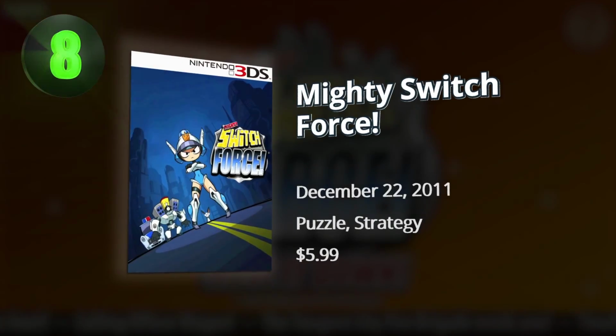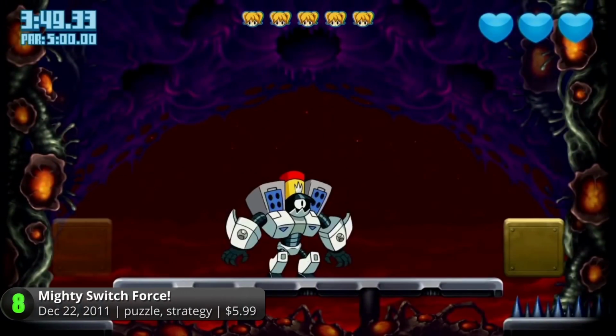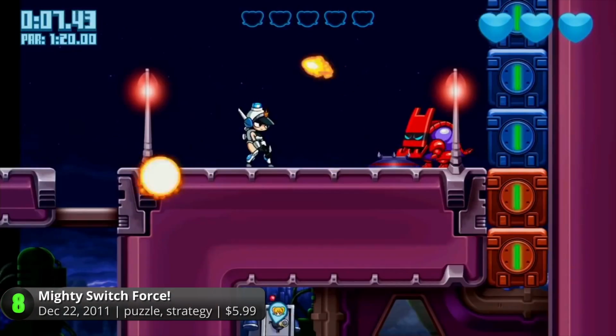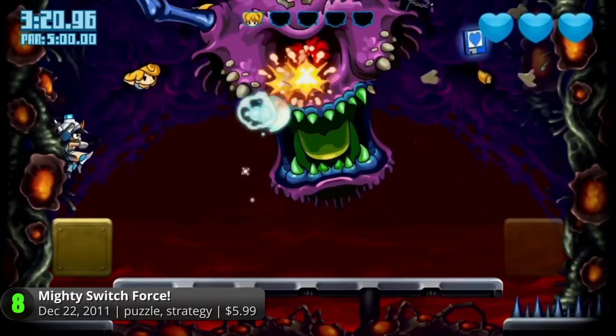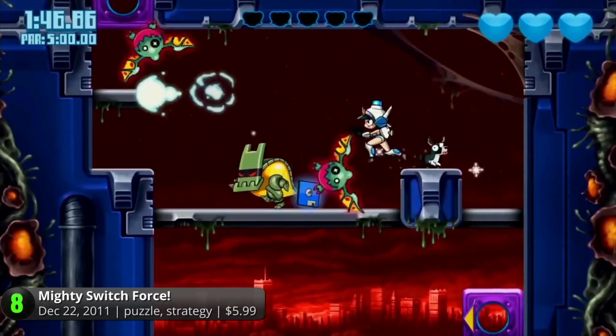8th is Mighty Switch Force. Following WayForward's series of 3DS hits is a puzzle platformer that might fill that Mega Man void in your hearts. The third in the Mighty series, play as a cyborg police officer tasked to deliver justice to a group of convict escapees. While you are allowed to blast monsters out of the way, the true puzzle comes in switching out blocks depending on your needs.